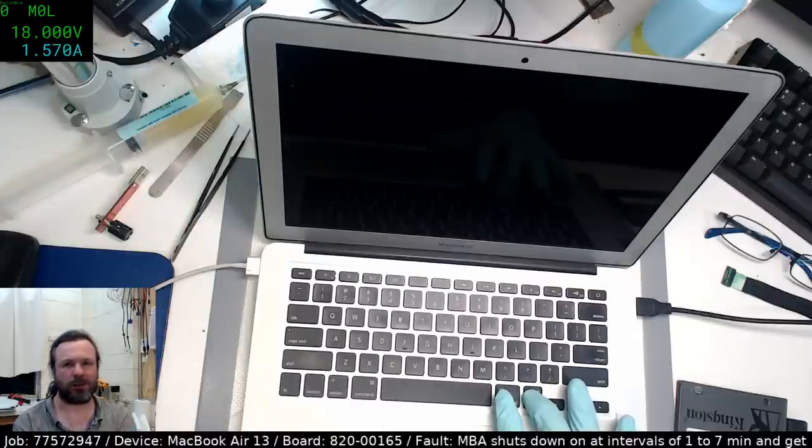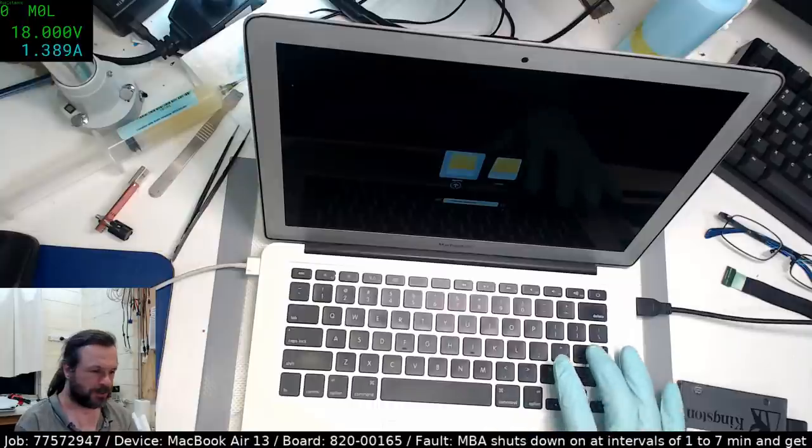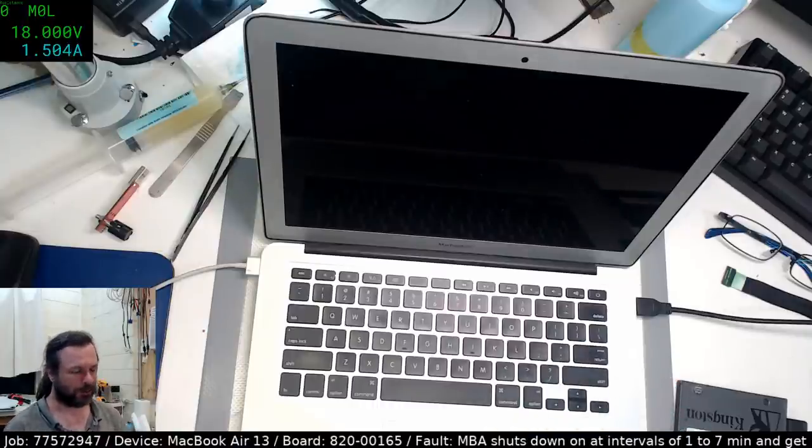These sorts of board repairs are certainly the most maddening. And as I was saying before, if you are in business, then this is not the sort of job to do. This is why you should have a stock of common main boards that you know are working, that you can just swap out when you have to. And then you can put these intermittent boards on the back burner somewhere, either as donor boards, which, yeah, maybe not, or as something for someone to do when there's basically nothing else going on.